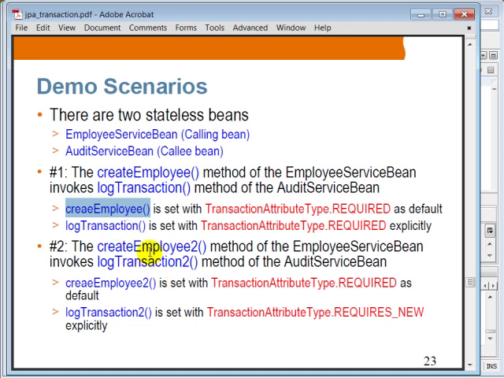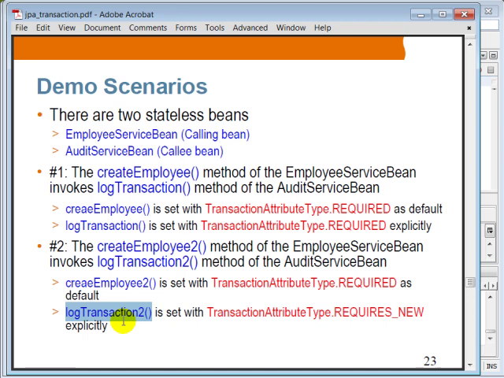Now, the second scenario is this. We have the create employee two method calling the log transaction two method. The create employee two method, as a default, will be set with Required. However, the log transaction two method is set with Requires New, meaning the log transaction two method will create its own transaction object.